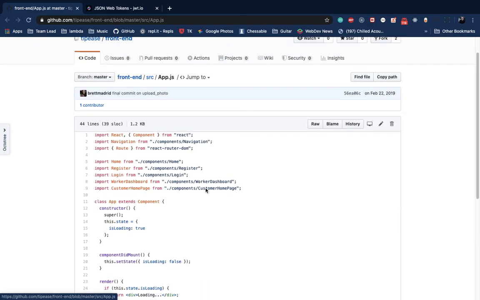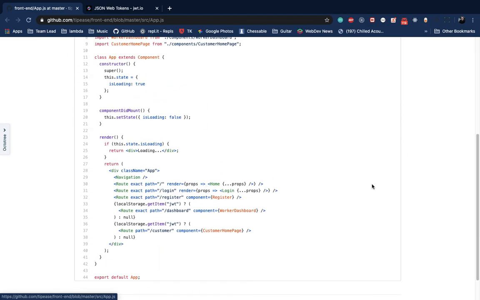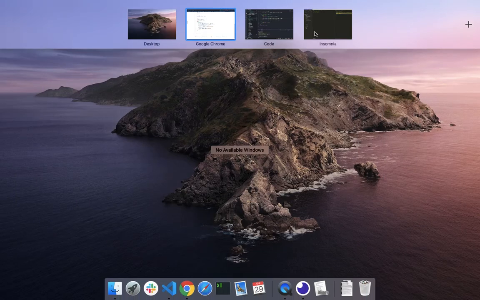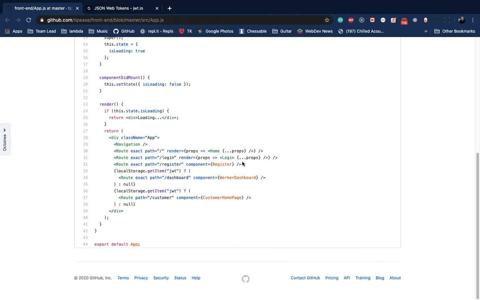But I have a React application here, and don't judge me on the React code here. This is a long time ago when I was really starting out. But I just want to show you right here, I've set up a couple routes. I have a nav bar, and then I have a home route, a login route, and a register route. All of this right here doesn't require you to be logged in in order to go to any of these routes. But the minute you log in, you're going to get that token returned to you right here. You're going to get this token returned to you. And then what you need to do is you need to store it.